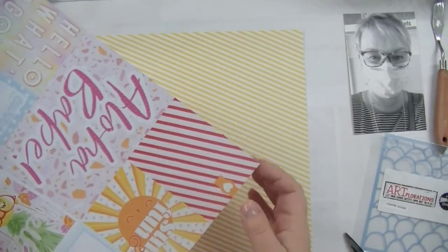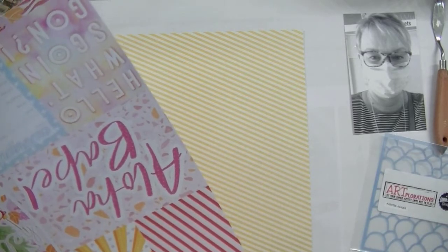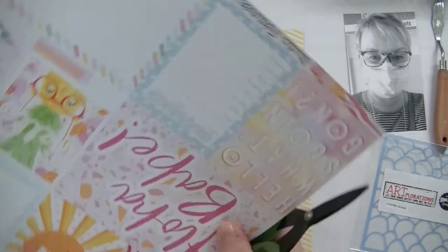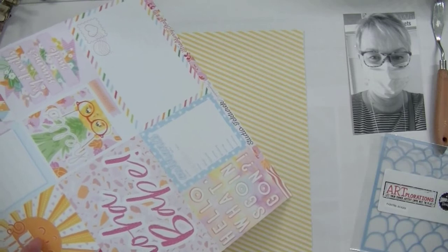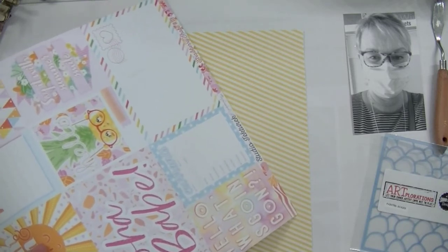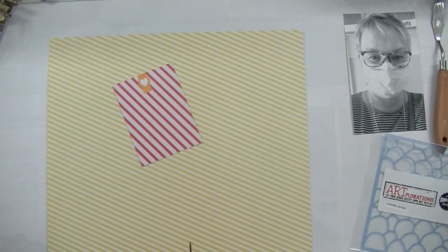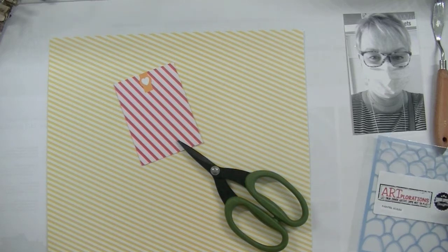I'm thinking I'm using this particular piece for tucking under my photo, so I'm cutting it out because the colors and the stripes really match nicely with the yellow ones. So I'm taking this one. Then I was thinking about, where is it? I had another one prepared. Just hold on, I'm going to look for that one. Oh yeah, it was here.